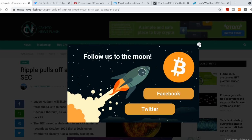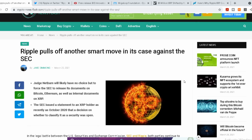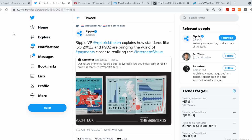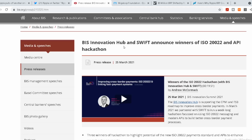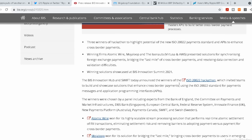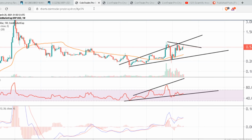Now, as we move further, you do have to understand there are things in the current affairs which are really interesting for the asset XRP. So when the majority will reconsider relisting XRP and buying back into XRP, things look literally positive. This tweet from Ripple gives you that idea. Then the BIS, there is a tweet from BIS, and when you go through their update on 25th March, you see some really perfect stuff aligning with the ISO 20022 initiative. And you have to understand this is coming from the BIS Innovation Hub, and then including experts from the Bank of England. There are a lot of different things which we have to go through, then the charts and explanations for each of these.